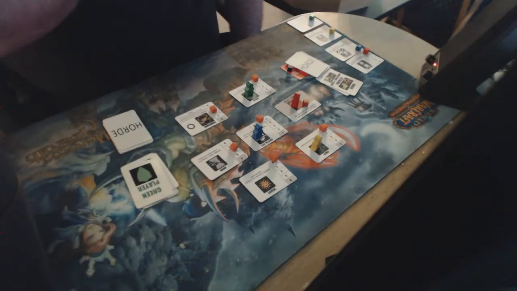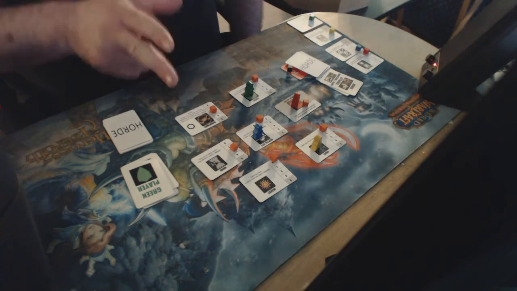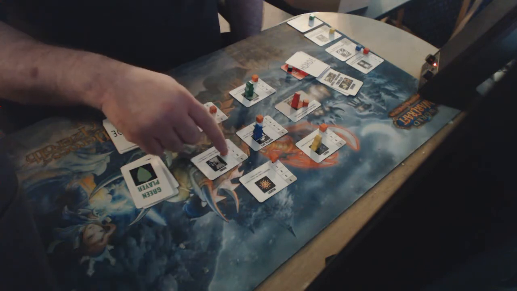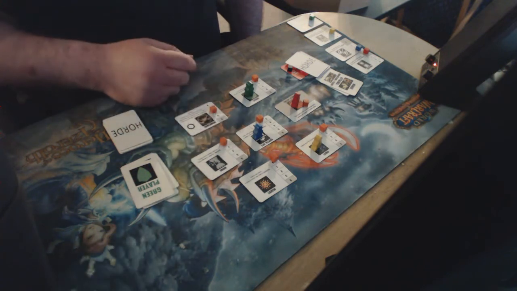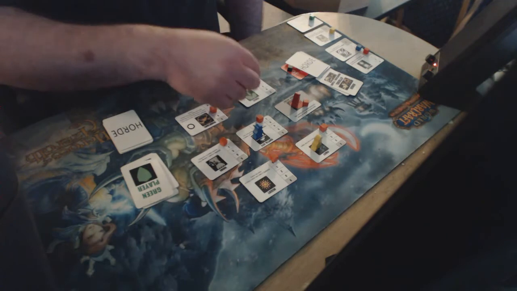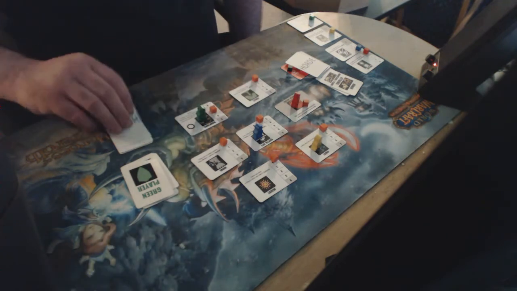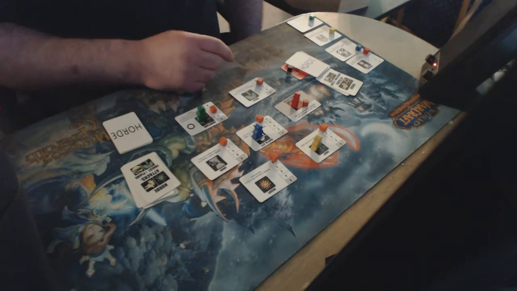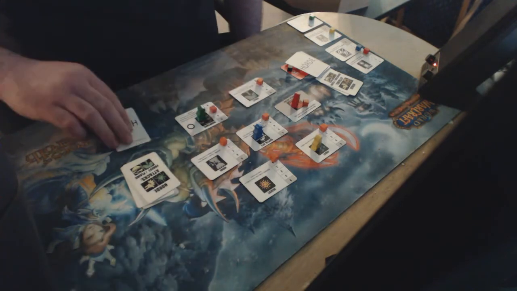Green player, I will spend 2 points to reduce the threshold to 0, and I think I will move to the mountains. Forest takes 1, and plains take 1.